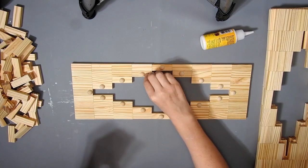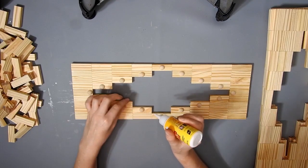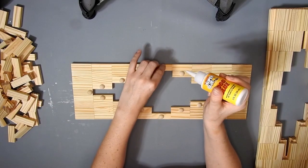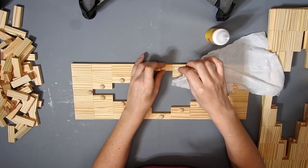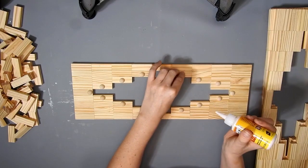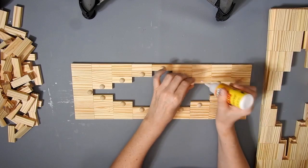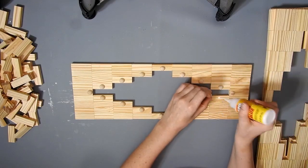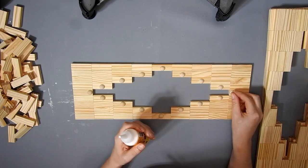There's like different things that you could do. I just thought of them, but I didn't have time to do them. But if you want to make it, you could always do that. And then you don't have to put the half beads on if you don't want to. And you can also stain them and paint them any colour you like.